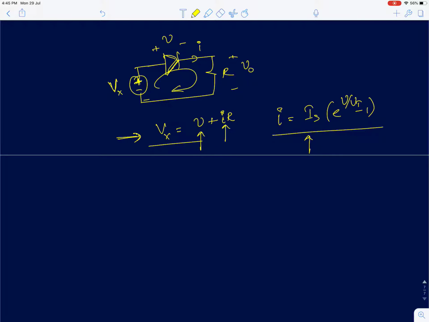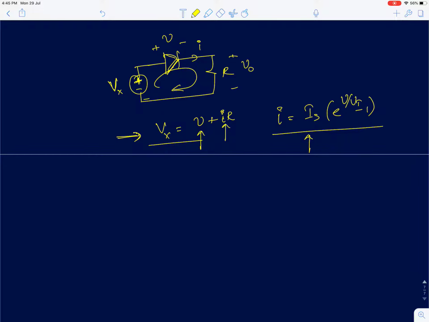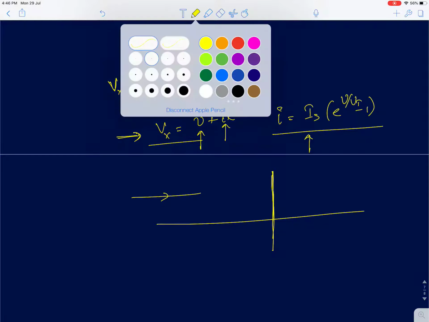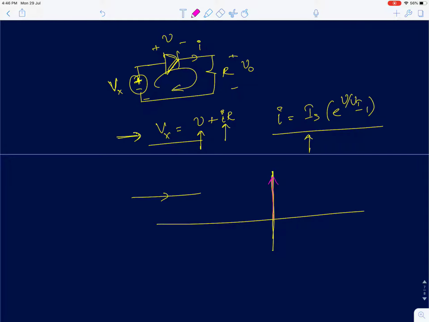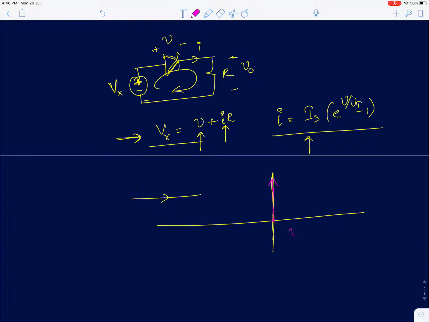One of the simplest models of a diode, which is normally used for very low currents, is called the ideal diode model. You assume that the forward voltage of a diode is zero, meaning when the diode is conducting, it's like a short circuit. By definition, a short circuit has zero voltage, but the current can be anything. You can have a very large current across it, but the diode voltage is zero. So when your voltage V is greater than zero, the characteristic is on the y-axis itself. This is I versus V.